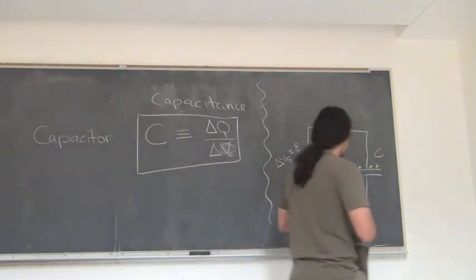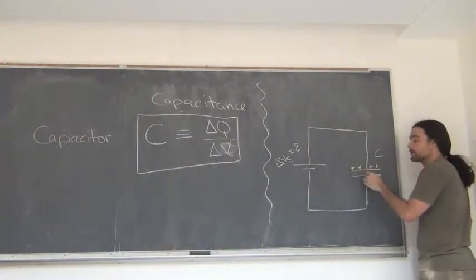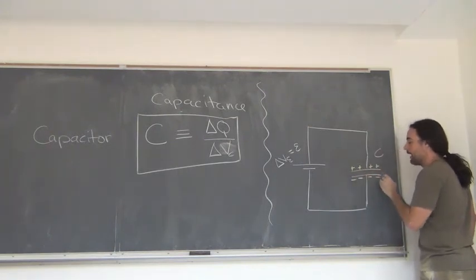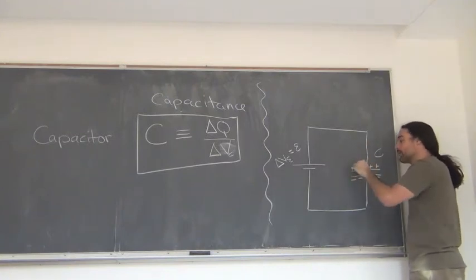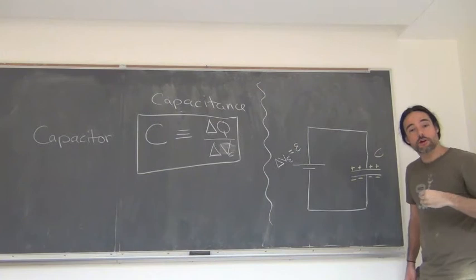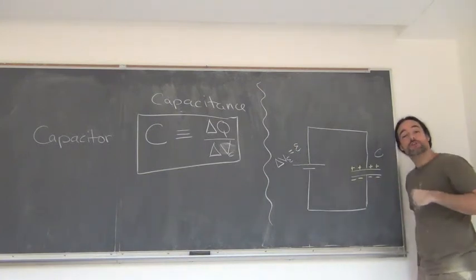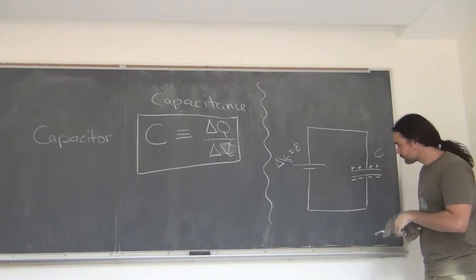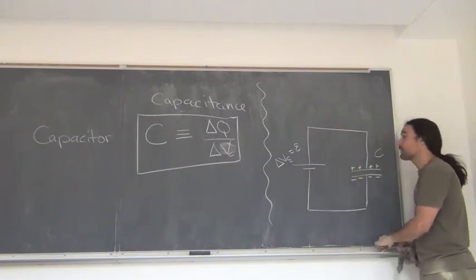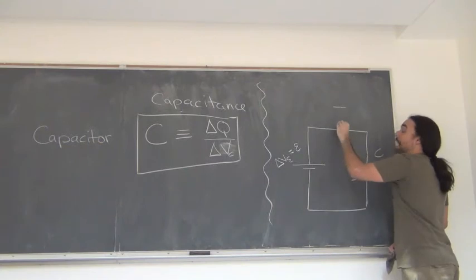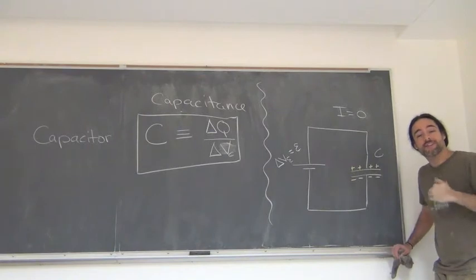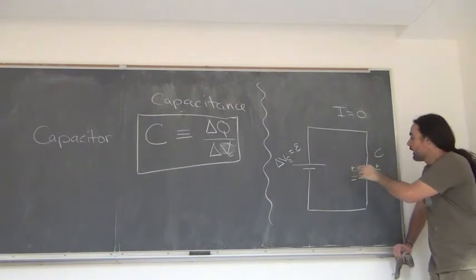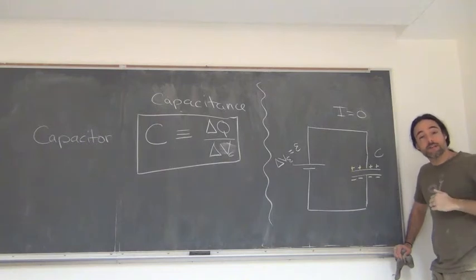So we'll start to build up charge here, and it will start to build up negative charge on the other side, because any positive charge that builds up over here had to leave some negative charge behind somewhere, and that negative charge is just going to accumulate on the plate. Now, an important point about this is eventually, and very quickly I might add, almost instantaneously for this circuit, the current is going to be zero. You connect it, the plates charge up really quickly, and we can't have any more current.